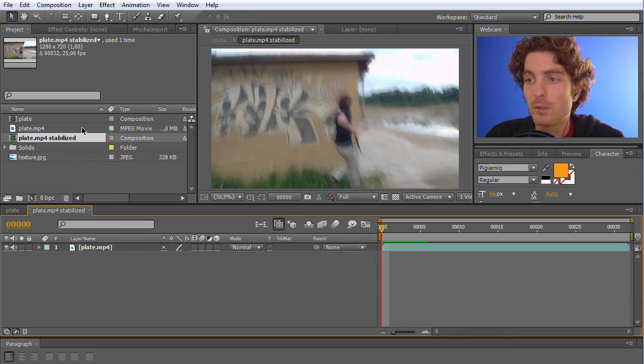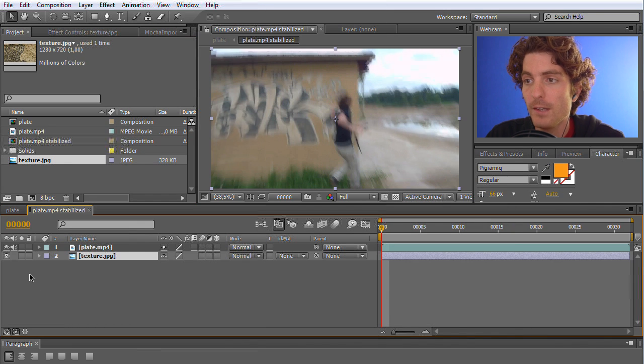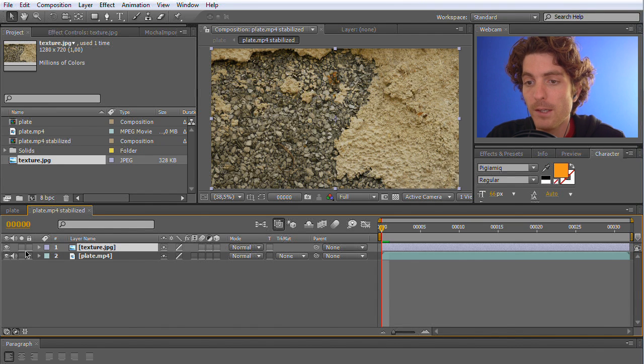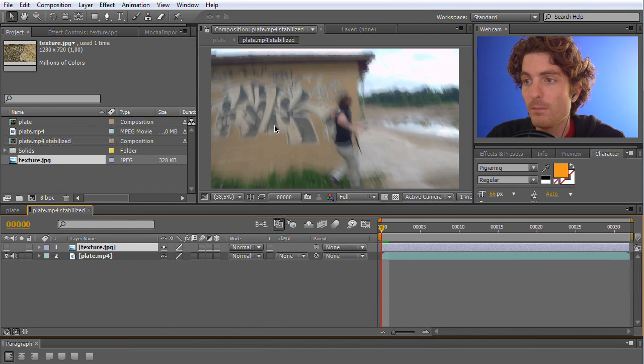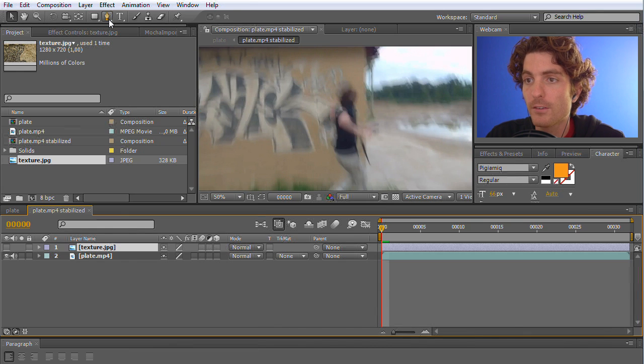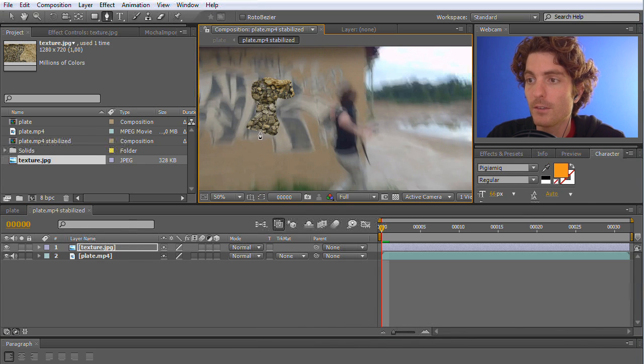Well, the first thing is we want to have this piece here falling off the wall. And for this, I prepared some texture that we can drag in here and put in front of our backplate. I make it invisible and draw a mask for it around the part that should fall off the wall. So just draw here some random mask shape. Doesn't really matter. Maybe like this. And I deactivate here the visibility of the mask. This is now the piece of the wall.